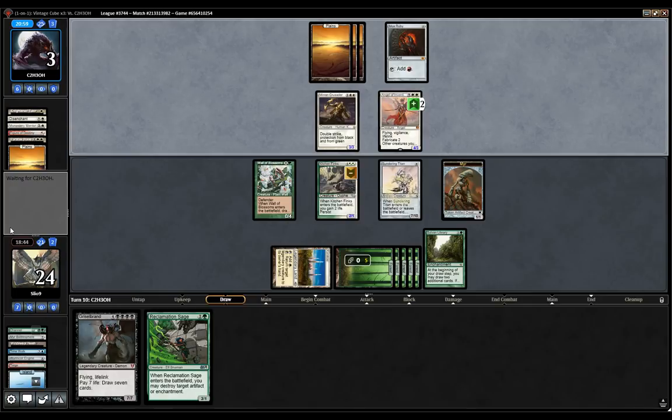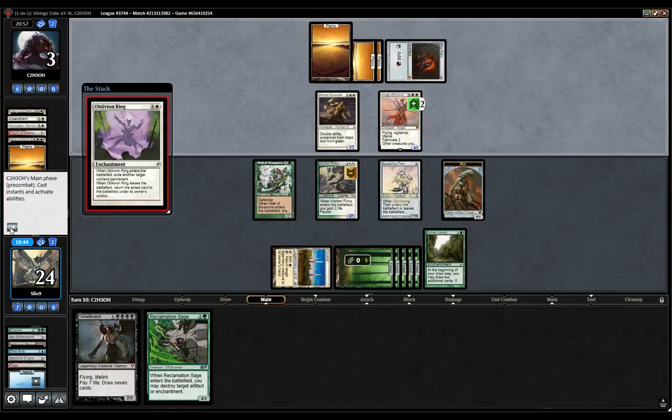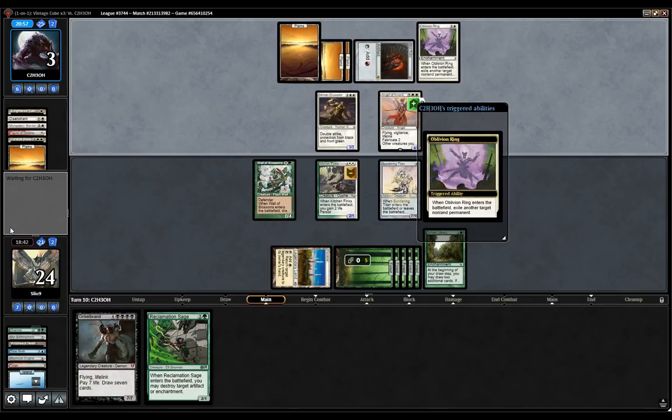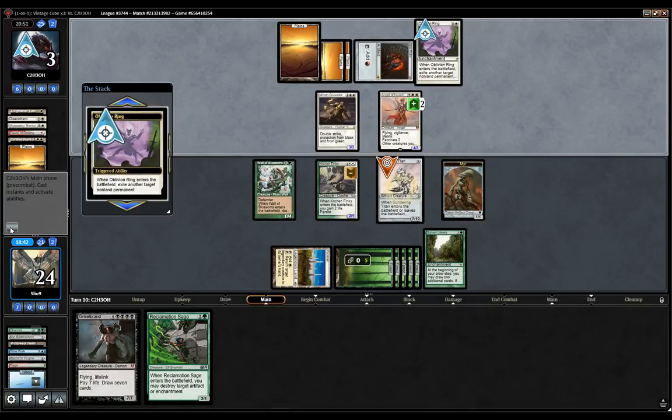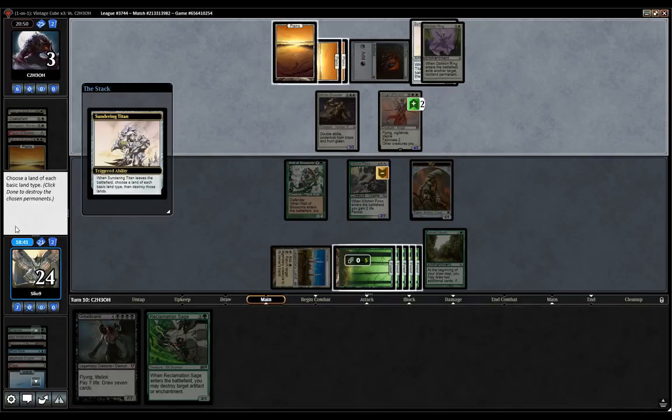Eureka suddenly shot up on the list. Yeah. Oh, that's actually sweet. Oh, that's really good. That's rad. We're gonna get a lot of their lands gone here. So I can't afford to pay life too long. Yeah, because we're gonna take some.